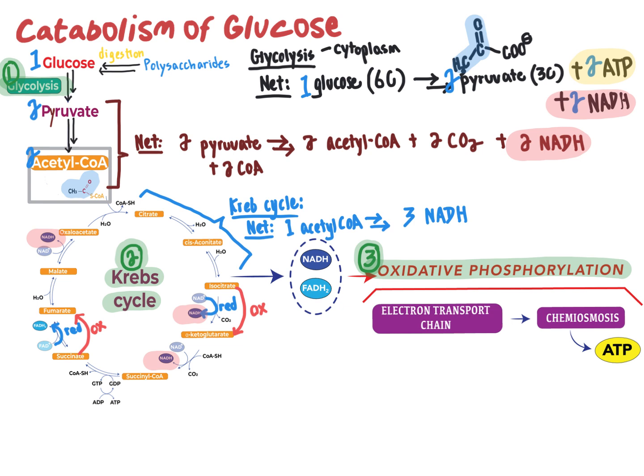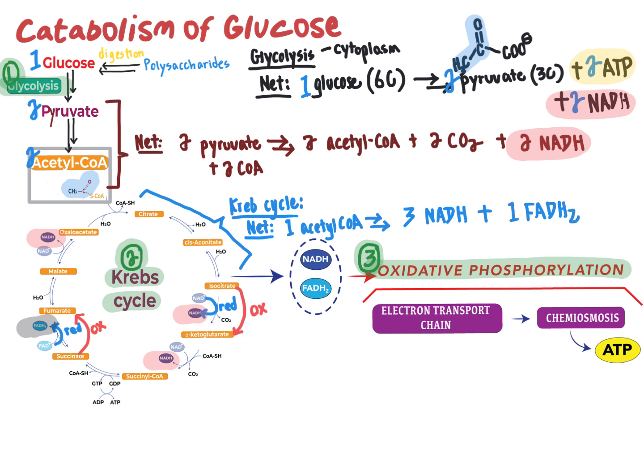There are also a couple of other important molecules that we should note here. As we look through this, we also see the formation of FADH2, highlighted in gray here in the lower left corner. FADH2 can also ultimately be converted into ATP analogously to NADH, and so I'm going to put 1 FADH2 as a net product here as well.